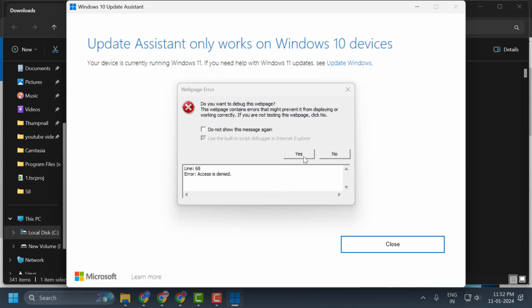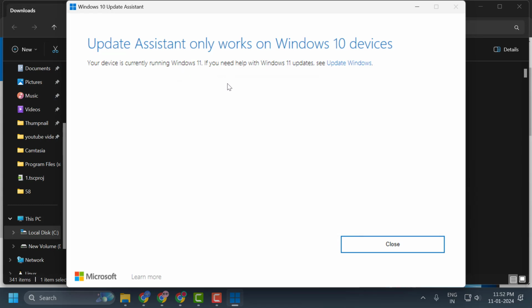In my case, I'm on Windows 11, that's the case for me. You just need to select the update now option, and you will get the latest update. Select the update now option listed over here and continue the process. This will download the latest update available for your Windows and automatically install it, guys.